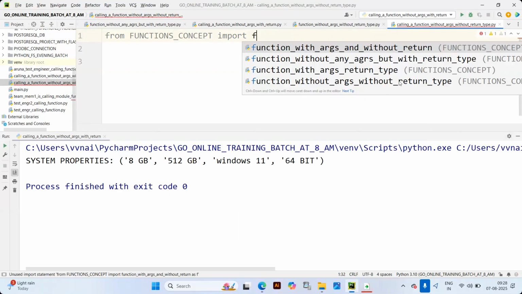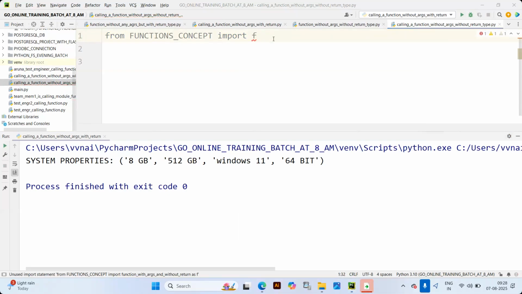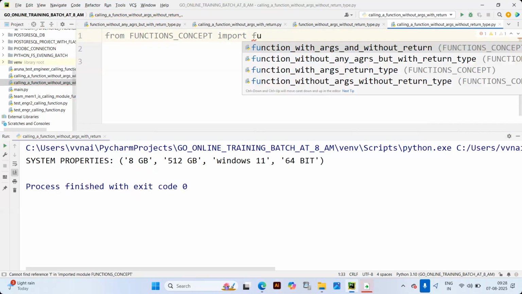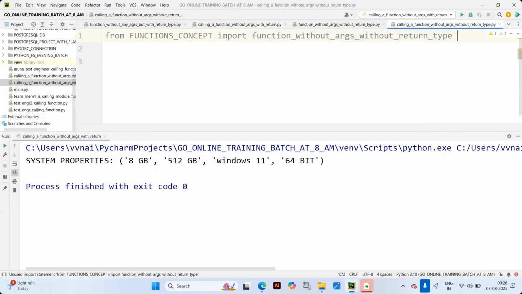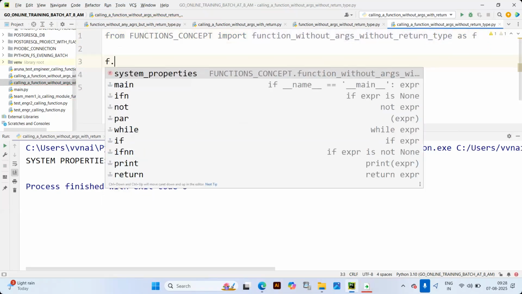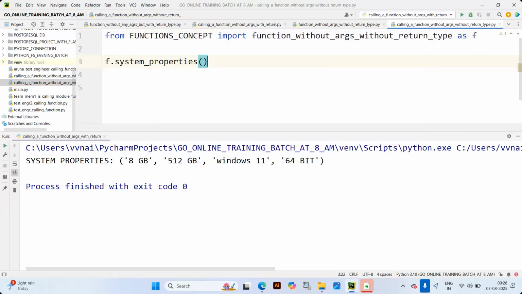Hold on. Function without arguments, without return type. The fourth one. Yeah. F dot system properties. And here, as it is printing, we need not hold the result.